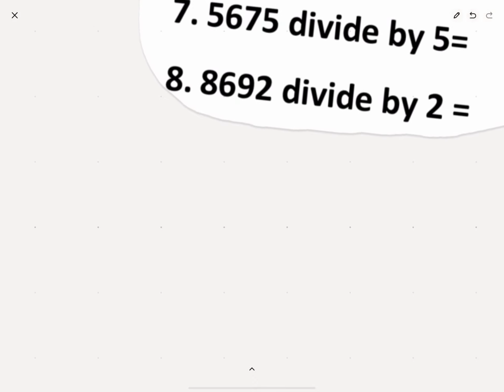So swapping between the two, looking at the question and going, how am I going to answer that one? What method do I want to use is the best way to be? Not just, it's a division, I must use bus stop, and so on. That one at the bottom, the 9 into 2s would have caused a carry over and so on, which I think would have, again, been fairly simple.